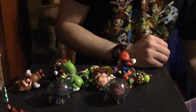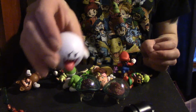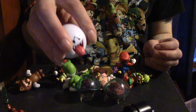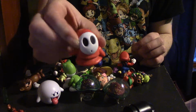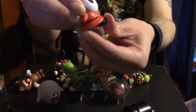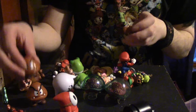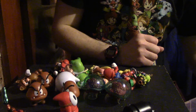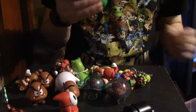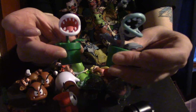Now for the Mario villains, actually there are quite a few of these. We have Bullet Bill, Boo, not Abu like in Aladdin. Shy Guy, which was always my brother's favorite. He has torso moves. I actually have 1, 2, 3 Goombas, because why not? They come in hordes. And the cat just walked in. If you heard that squeak, that was the door. I have the Piranha Plant, and I believe this is called a spiny or bony Piranha Plant, something like that.